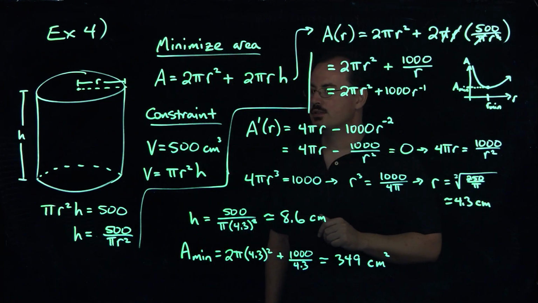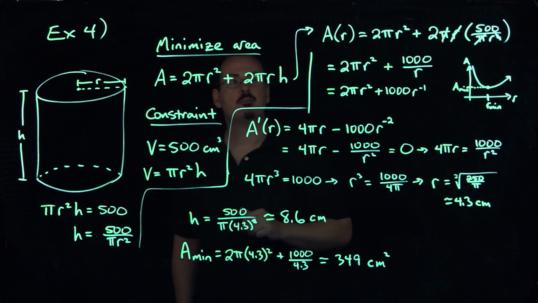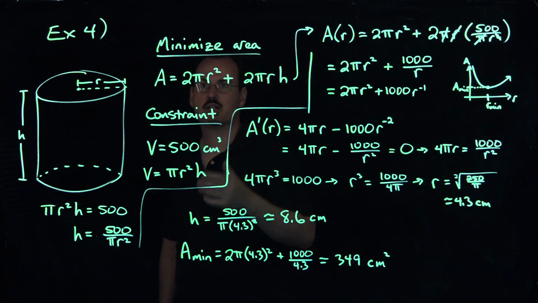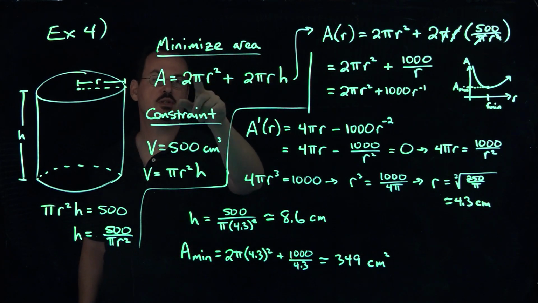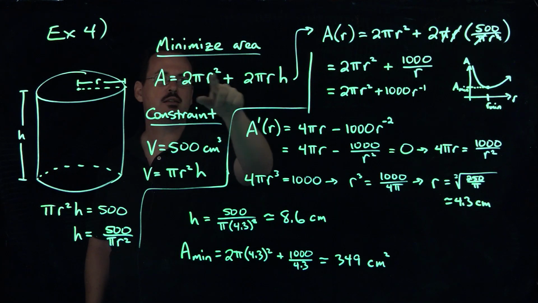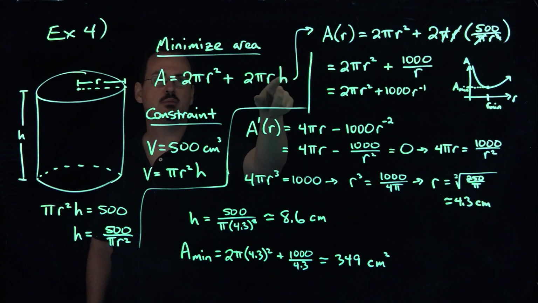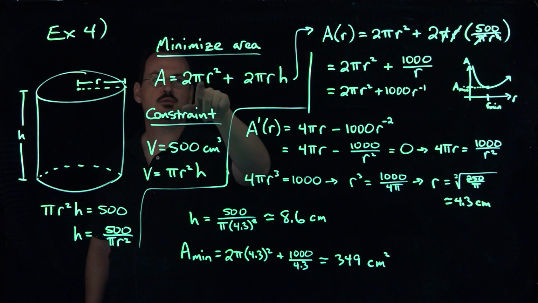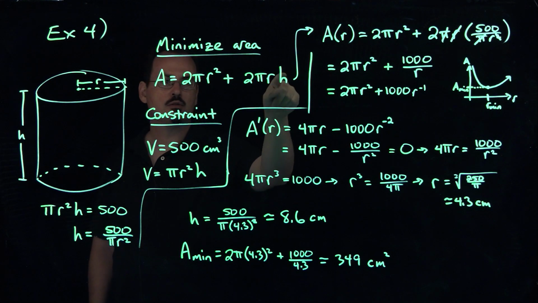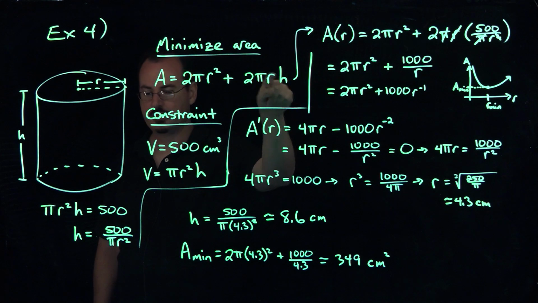So now the goal here is, if we're going to minimize or maximize anything, as we've been seeing, to write the thing that we're trying to maximize or minimize in terms of a single variable only. As we notice here, we've got this written in terms of 2 variables, r and h. So the next thing we need to do is get rid of this h right here. How are we going to do that?